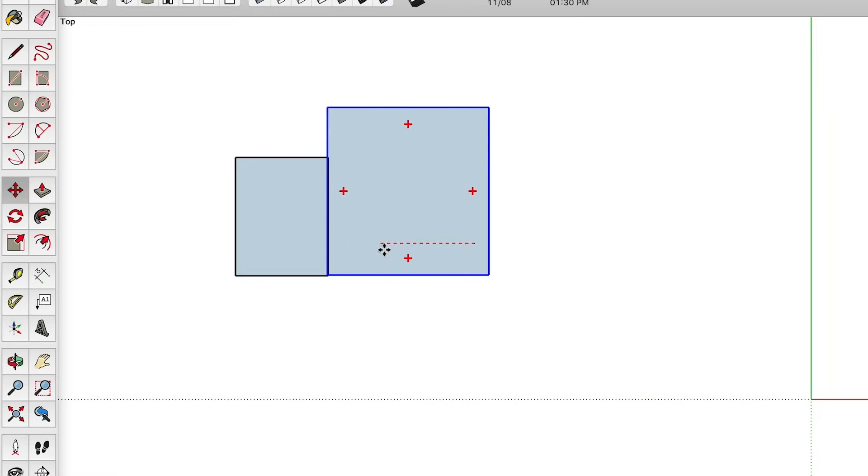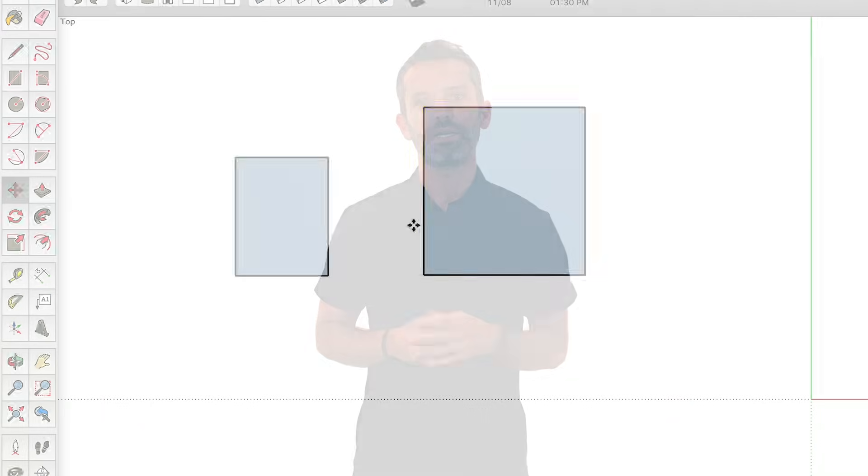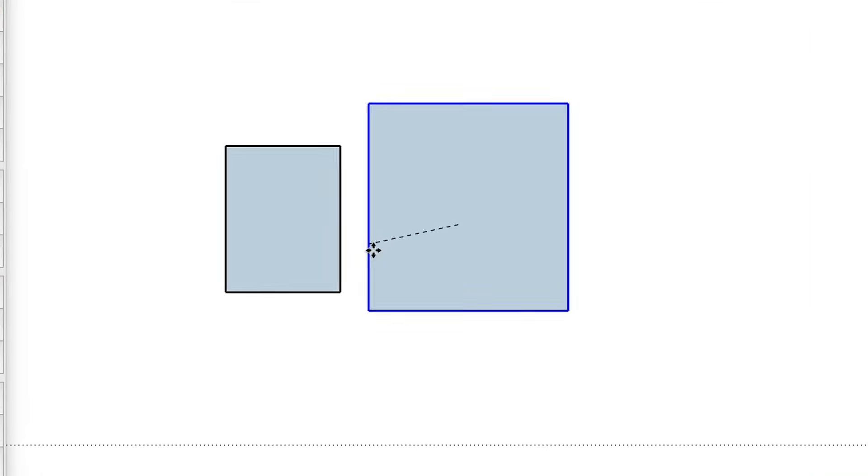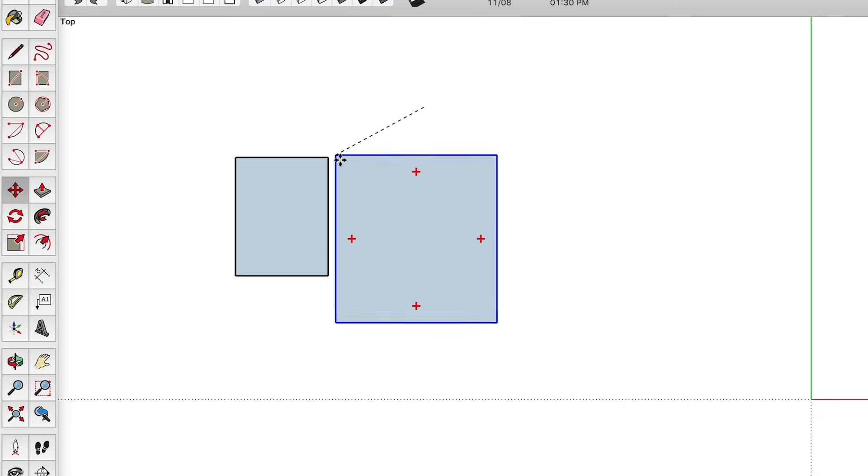If you click somewhere random to start with, it'll be impossible to move things exactly where you want. But for our example, a great idea would be to click on the edge of the first group, then click on the edge of the second group. That way you know those edges are touching perfectly. This works for matching up corners or even midpoints for centering. Of course, the move tool gets much harder to use in 3D space. But if you put in the time and practice to understand these core concepts in a 2D template first, you'll avoid struggling trying to move things later.